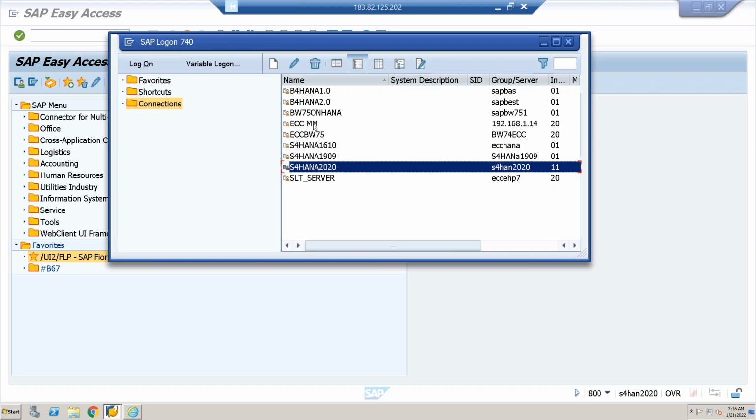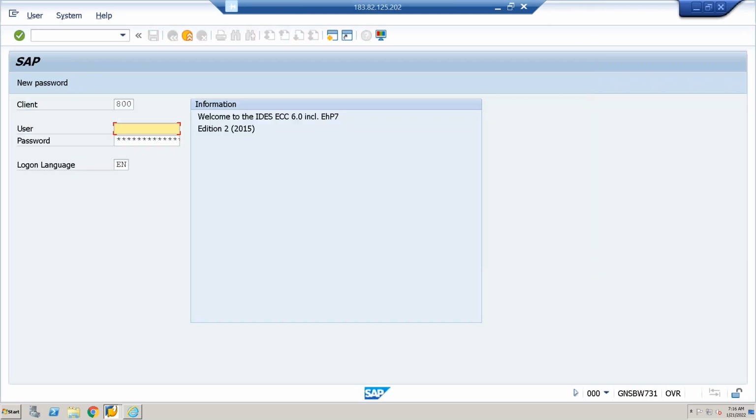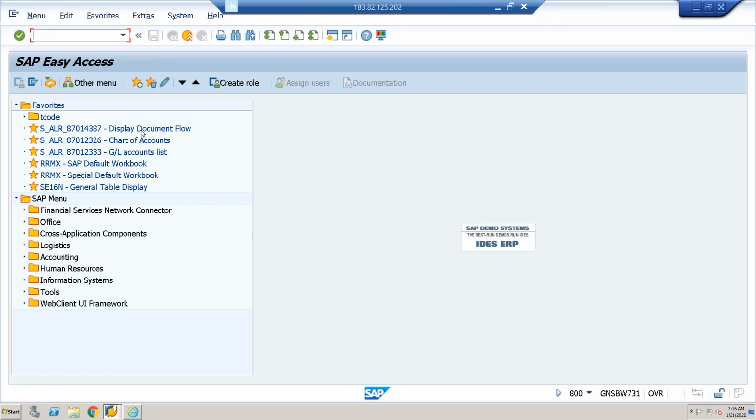So what I was trying to show you is that in ECC, to maintain a vendor master record, just give me a minute. Let me log in. Right.